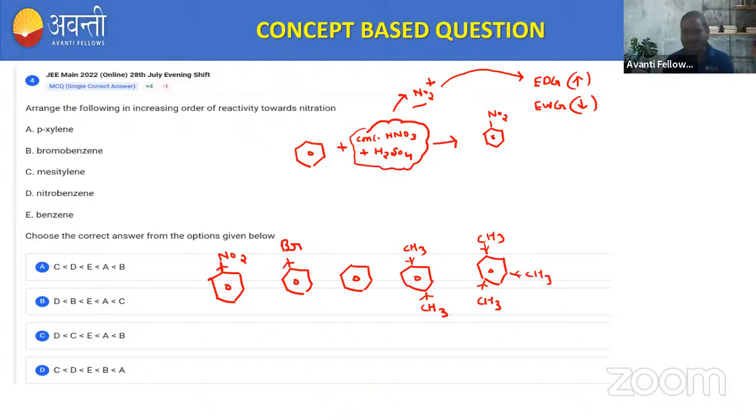So what is the order of nitration? We already know, more number of electron donating groups attached to the ring means high electron density, and easy attack of NO2 will take place. So obviously the order is like this. This is much, this, and this. So what is the correct order, beta? The maximum is for C, right? And minimum is for nitrobenzene, that is D, right? So which is the correct option? That is B. So B is absolutely the correct answer for this question.